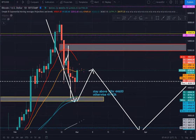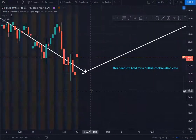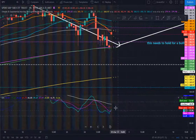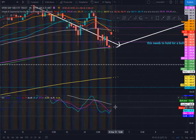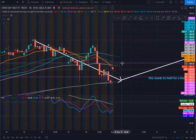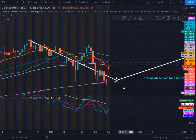The last thing I want to look at, SPY on the 4-hour, just for intraday trading. Excuse me. We are looking for a cross up. So we're going to meet the bear zone, and then we want to see a small reaction there. So where is that going to put us? We're going to see 384, somewhere around this cluster. We have a resistance line around 386. Right now we're trading at 384. So probably by market open, you're going to see a slight push up, and then we're going to be rejected. But then we will see what happens.